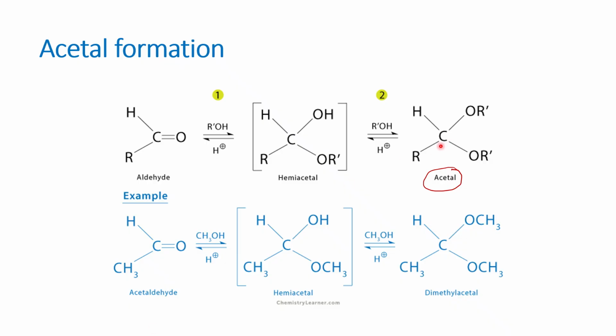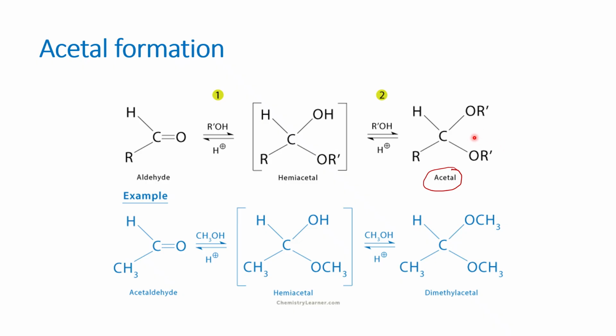When it is forming an acetal, this is also one of the ways in which you can protect a functional group. So if you want to protect an OH group, you can convert it into an ether, also called an acetal. In this particular case, we see the hemiacetal is having at least one hydrogen, at least one OH group. Whereas in acetal, both the oxygens are masked by some other group. There is no hydrogen in them.